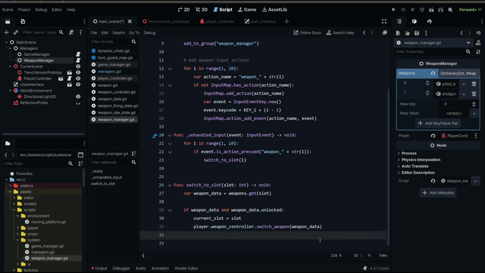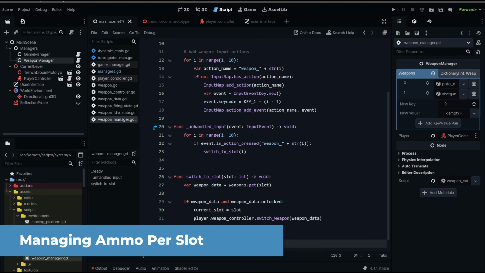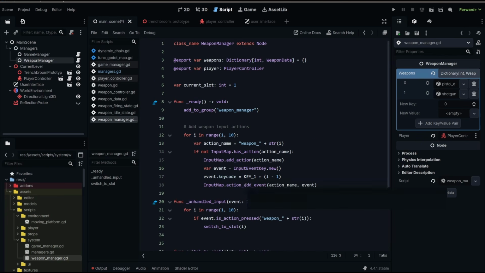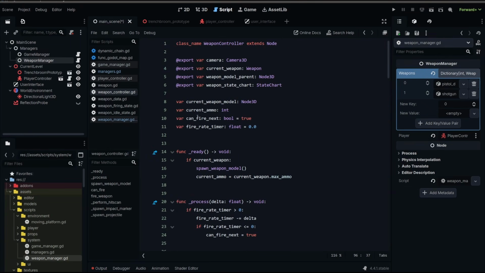We have 2 more small helper functions that we need to add, and that's to manage our ammo. Now remember, we have to keep track of what our ammo is for each of these weapons. We can't just have a generic ammo, which I think is what we currently have within our weapon controller, right? We have current ammo up here. We can't just have a generic one and then switch between that because it's not going to keep track of what we already have. So if you shoot a pistol, you had 8 ammo, you shoot twice, you have 6, you switch to a different weapon, you're going to lose that 6. It's not going to remember that.